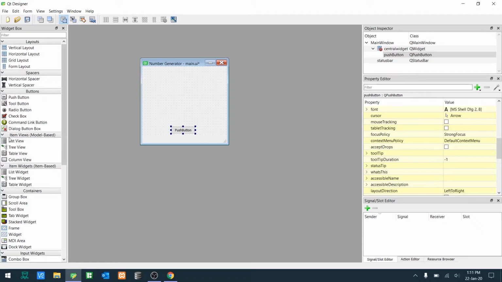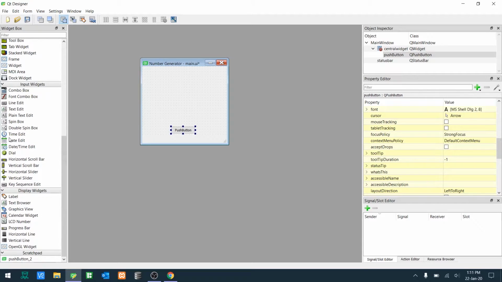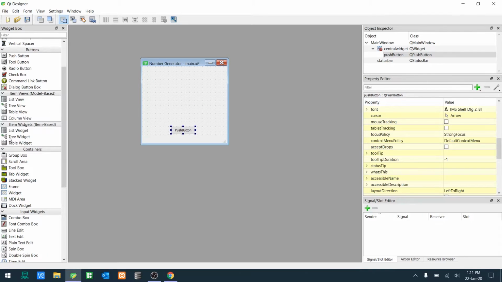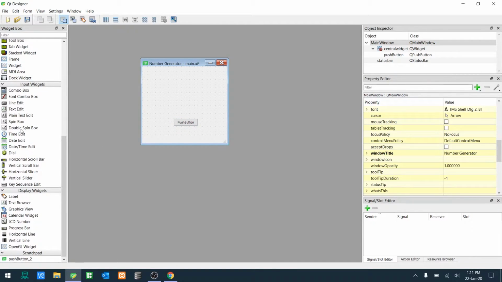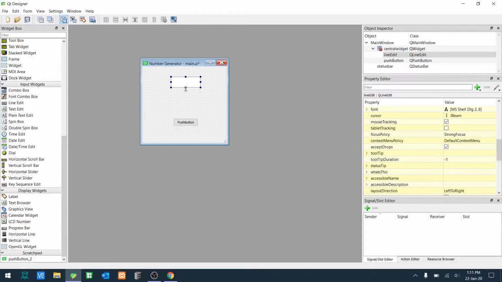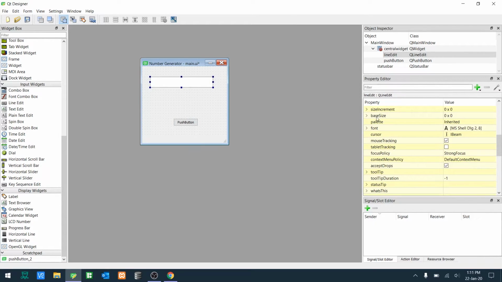So this is your widget box, which has pretty much everything from label to font box to drop box to everything that you ever need. So all the stuff is here. So I'm just gonna drag a boring button, put it here. I'm gonna also drag in a line edit or a text box, and you can set the sizes from here, or you can set them from the property editor. So I'm just gonna eyeball things for now. Just drag that down here, make this button quite large.